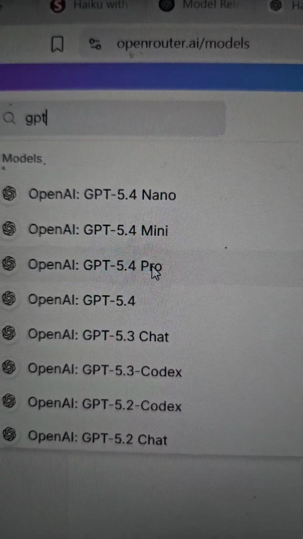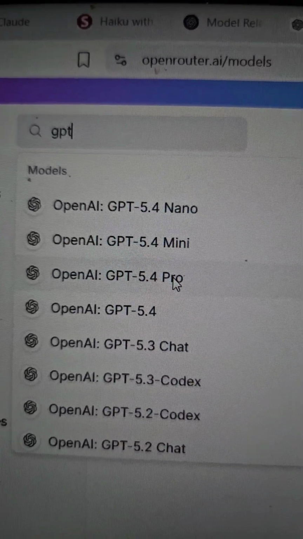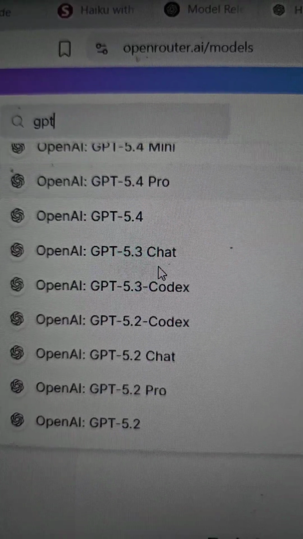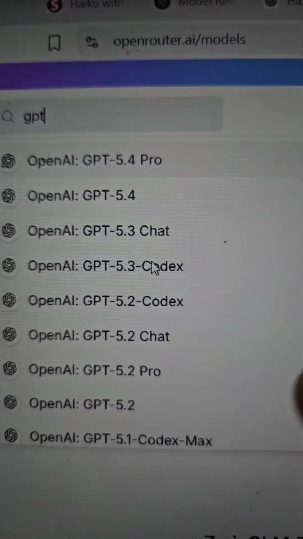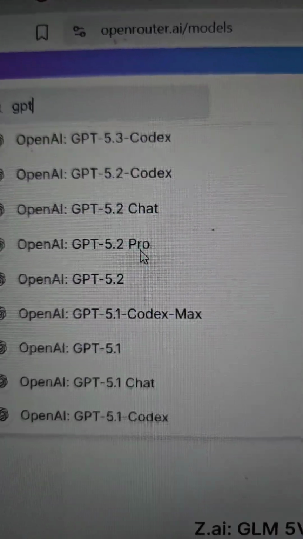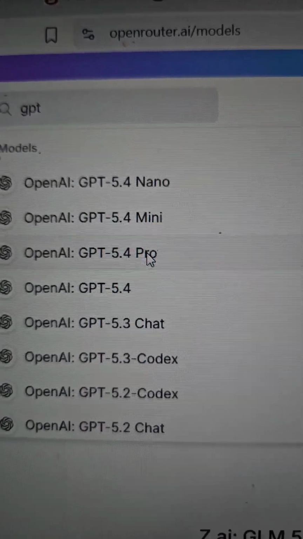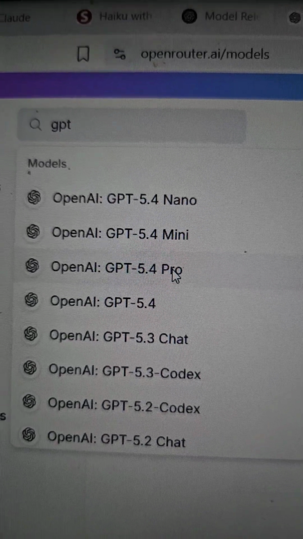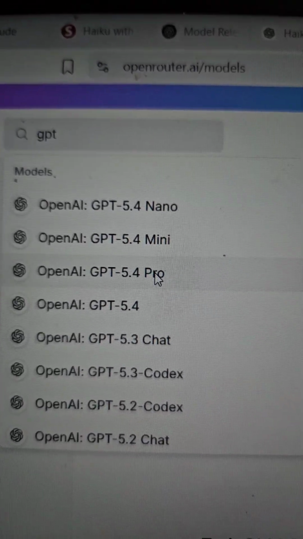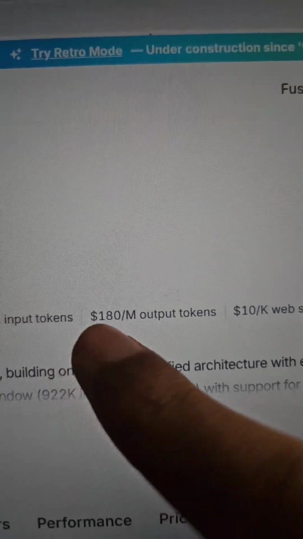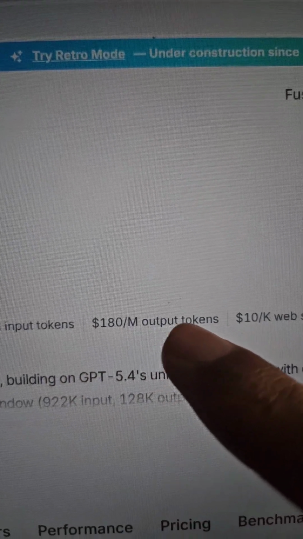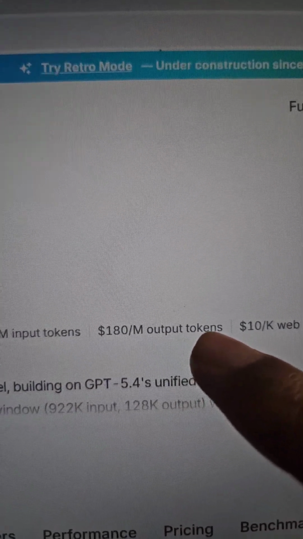Pro is another option that they do have, but it's very expensive. They did have 5.2 Pro, so yeah, Pro is also there. You can say it is their flagship model, but usually not a lot of people use Pro because it is very, very expensive. If I go to the pricing here, you will see that it costs 180 per million output tokens, which just means output words.